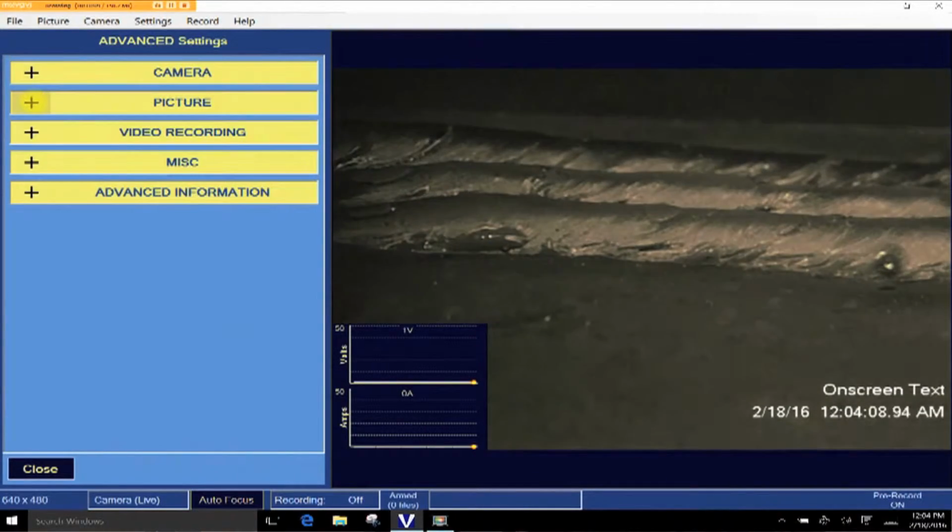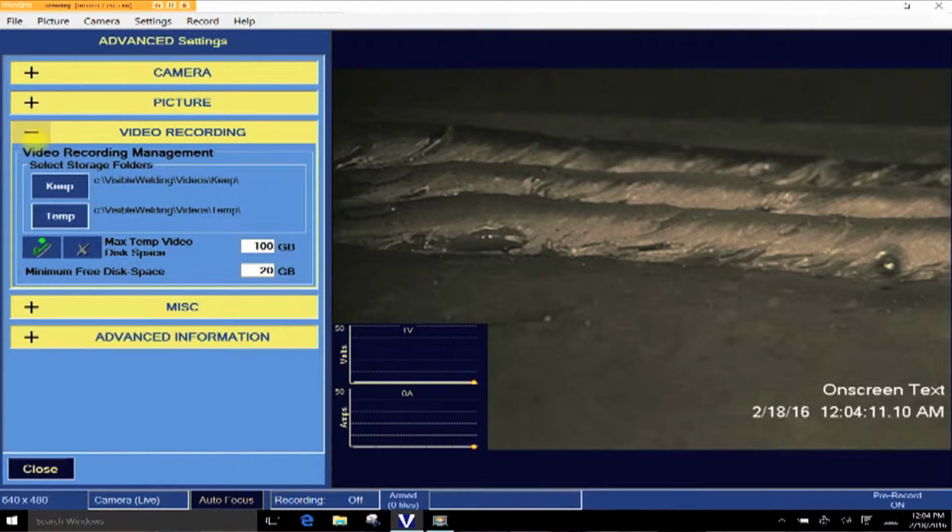I'm going to close picture. I'm going to open this up. And there's only a few settings here. And they really have to do more with the disk management than the recording. That's why they're advanced. So remember, there were two directories for our videos. There were the temporary ones that we keep and throw away as we need space, and there's the keepers, the demos and the permanent things you want.